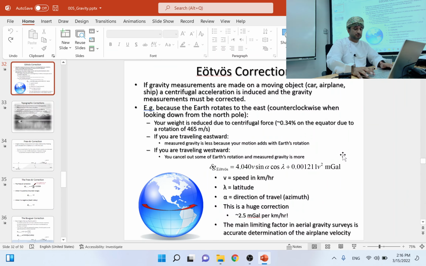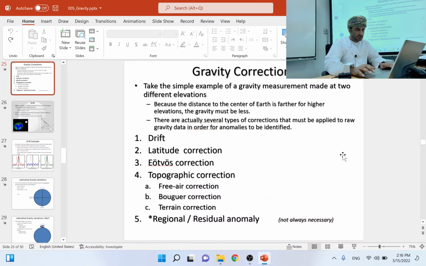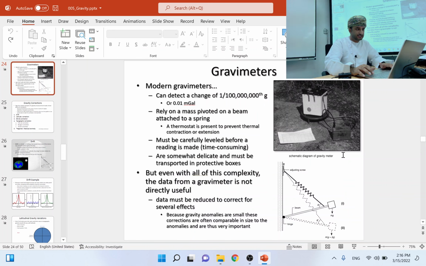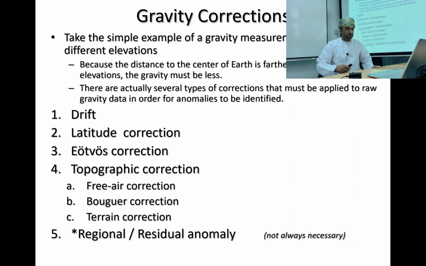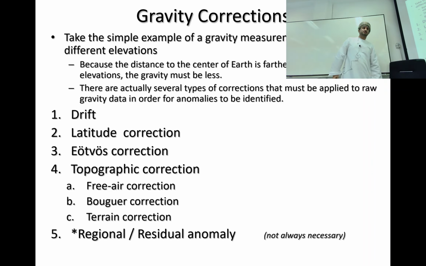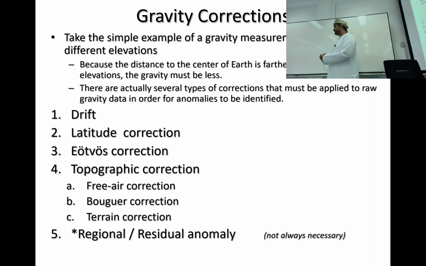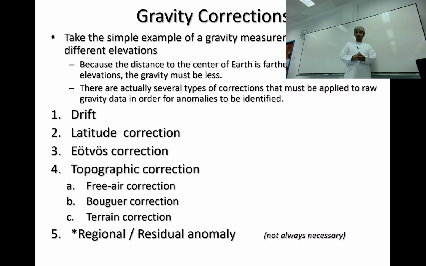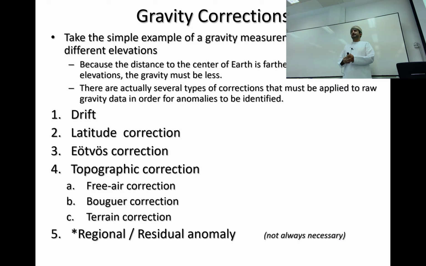For today, we'll discuss first of all, what are the corrections? So we start, I think this is where we left off last time. We'll talk about corrections, what types of corrections we apply to gravity data, and why we do these corrections. The data we record initially is still in raw format, a format that is not representative of the physical properties of the Earth.